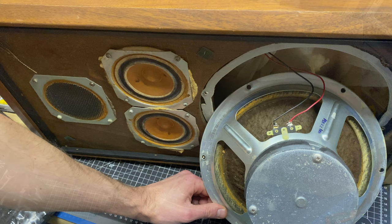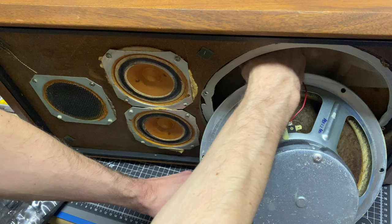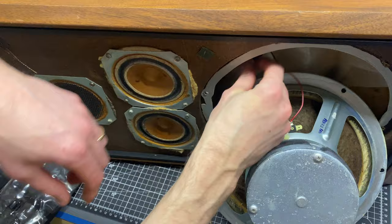All right, with the driver out, you might be tempted to desolder this here, but these are connected with some little blue wire nuts. So I just want to make sure that I can see the colors that these are attached to first before I pull them out. So like blacks are tied together.